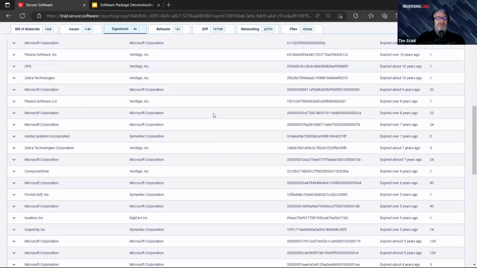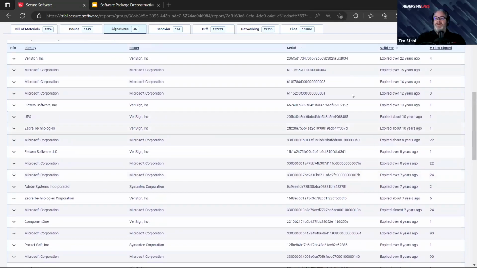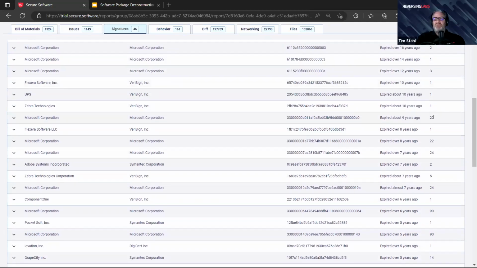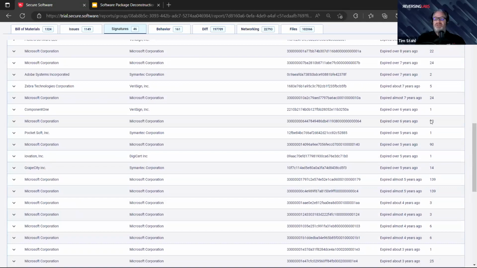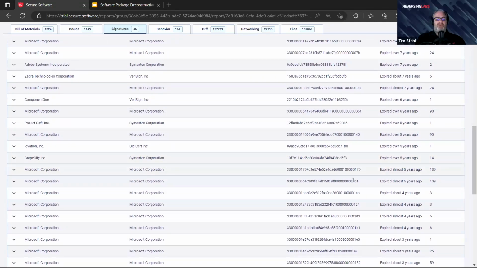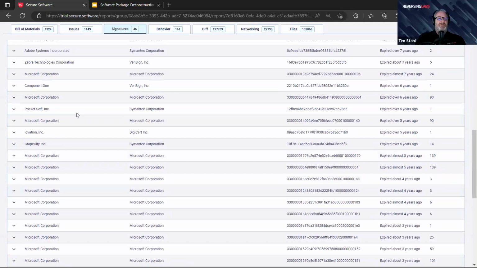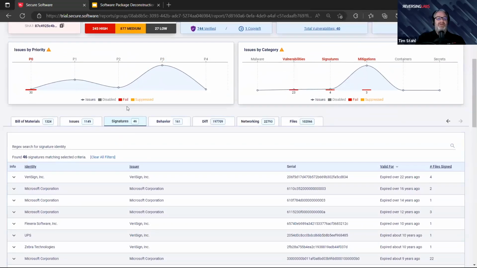So you see a lot of different vendors, and you can see that it's weighted towards the older end. So there's a 22-year-old one, this is one file in 4 different places, right? It's not so bad, but you'll see larger numbers in some of these, and that just increases the issues that they bring to the table, right? 140 files for this one. So all these different vendors show up, and you can sometimes tie these back to specific packages, right? And I've done that for some of these things.